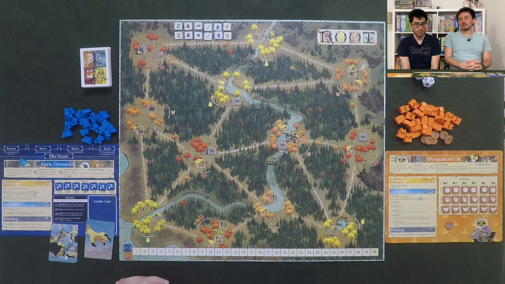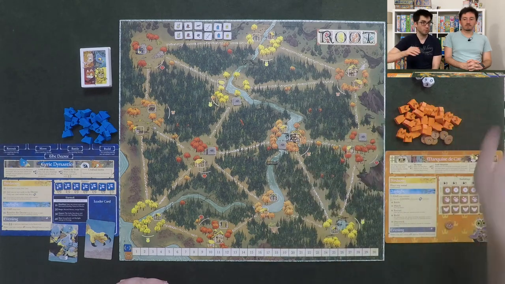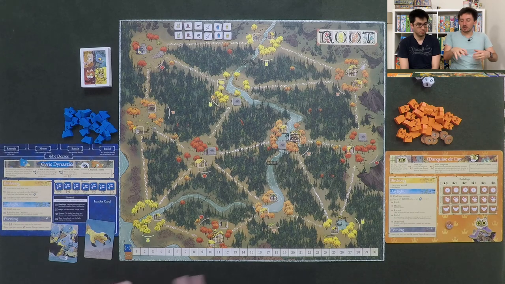But we are killing each other in the forest. Oh no! Yes. And racing for 30 victory points in Root. We're not killing each other, we're just wrestling. Right, we're battling. As good friends do.